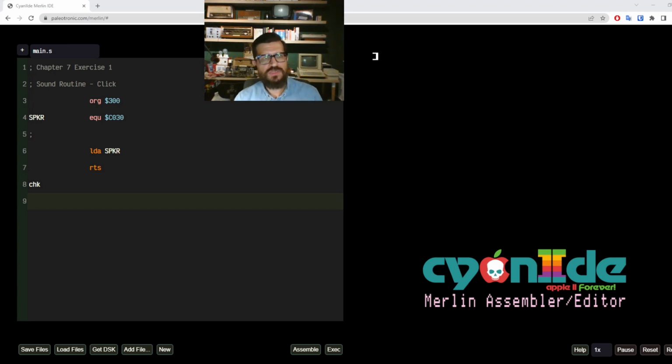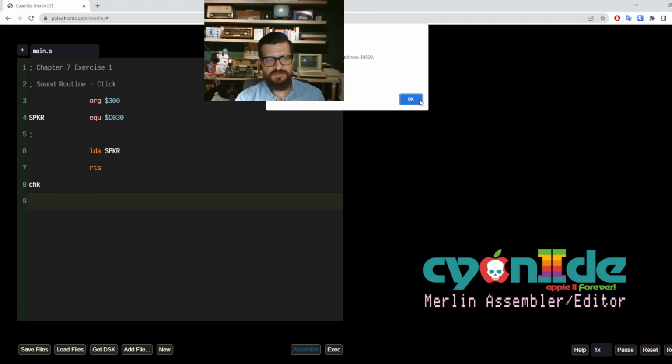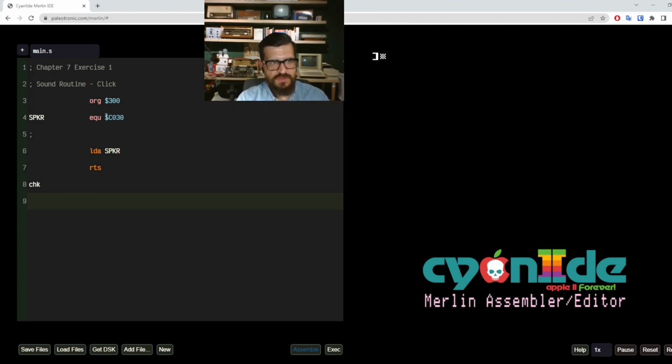And we start with a sound generation routine that really just makes one single click with the speaker. So let's see that in action. We assemble this program. What we are doing here is simply loading the accumulator with the value of memory address C030. This memory address is the speaker address, so we label it properly here. And it really doesn't matter whether we load or store there, because there's no value to be read at all. It's just when you somehow touch that memory address, you provoke a click.